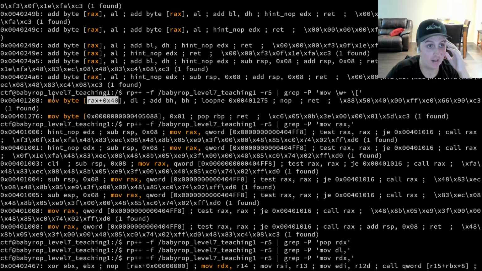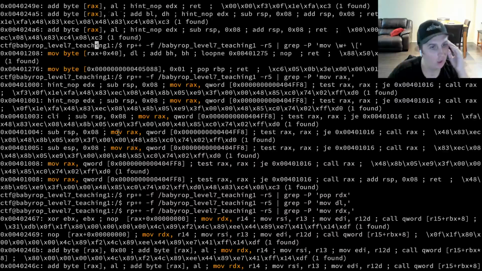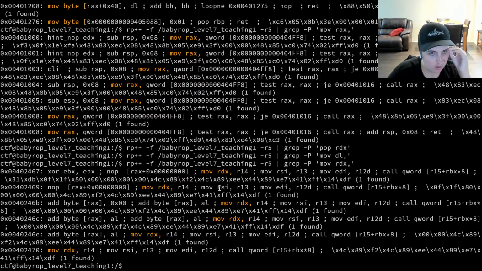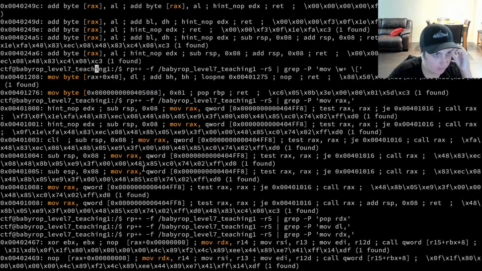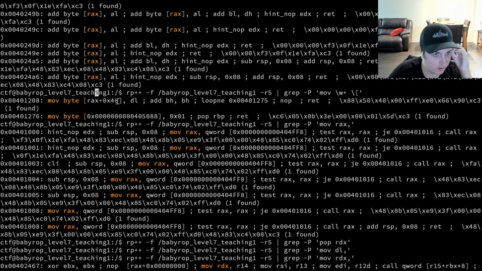If we could find a gadget that lets us write to arbitrary memory, and we know where a writable section of memory is, then we could use this to write flag to memory. Yeah, that's true. But we're not guaranteed to have the right primitives to do this, so we have to get creative with searching.